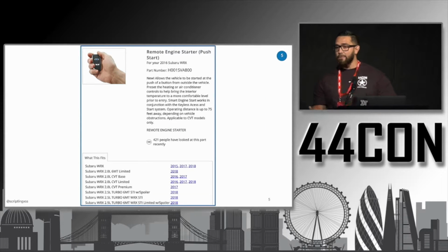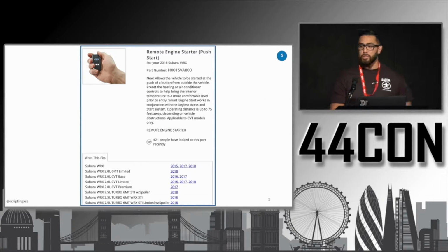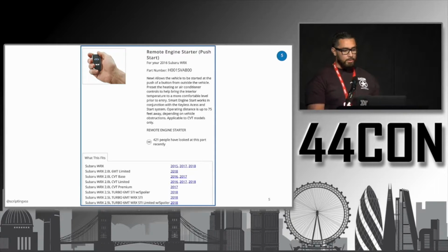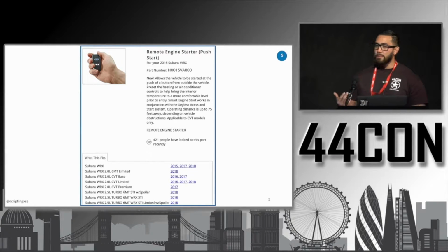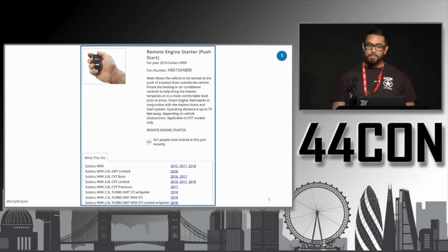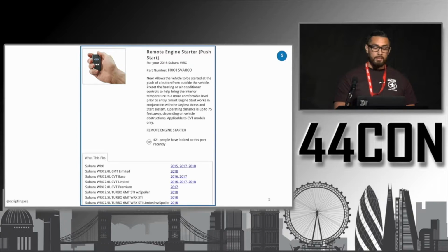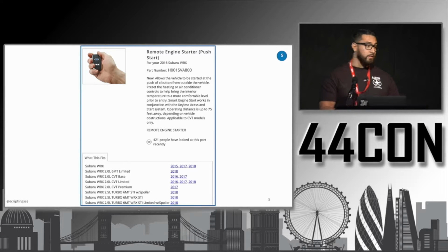What it doesn't have, though, is a remote start feature. So it's purely just unlock, lock, honk the horn. But someone could really just purchase an add-on. It's only $300 and something US to install remote engine start, and I'm pretty sure there's a capability to remotely use that in the application. It might be introduced in the future, but just to set the stage, it is only unlock, lock, and locate the vehicle, as well as the owner.